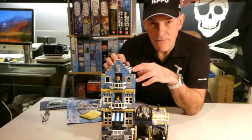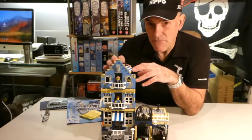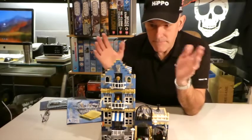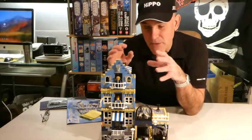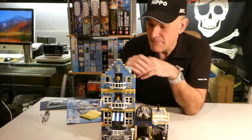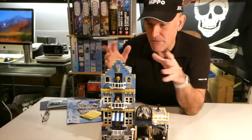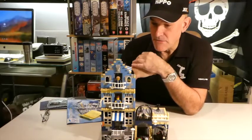The greengrocer, for instance, the green bricks that are part of the greengrocer, they were an absolute fortune. People were selling them for fortunes, and they weren't in any of the kits, so there were a lot of specific bricks which you couldn't build your own things with. But I managed to get around that, and I built my own. So I don't have a box version, but to me it's an original. To my mind, it's as original as you can get it.